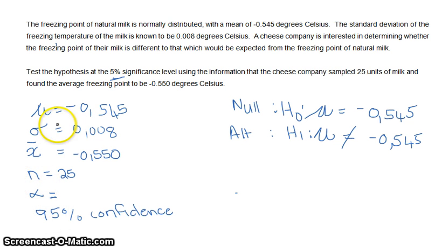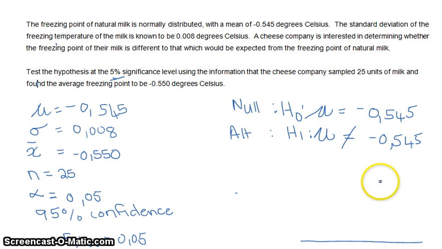To calculate the alpha using 5% level of significance or 95% confidence, with 95% confidence, you would say 100% minus 95% would give you 5% level of significance. 5% level of significance would be 5 over 100, which will give you an alpha of 0.05. So the alpha in this case is 0.05. And what the alpha really tells us is where the critical values lie. To establish the critical values, I must understand normal distribution. But I won't run ahead and discuss that yet.